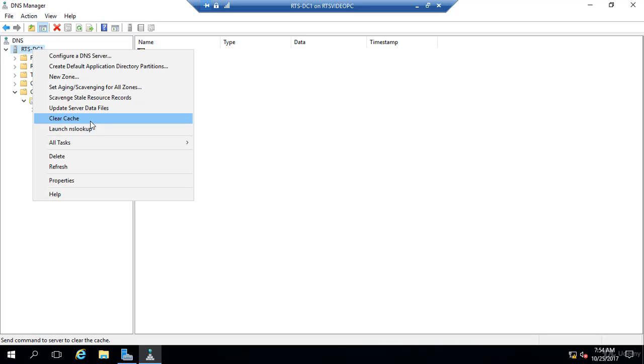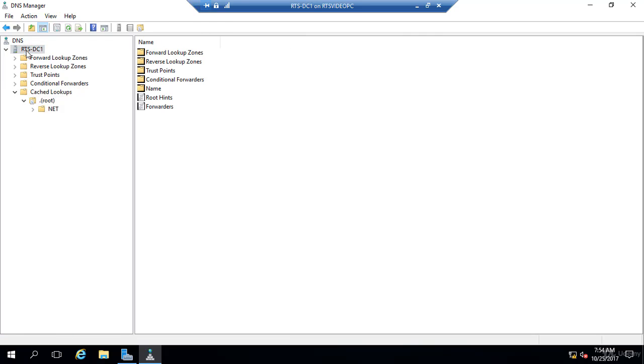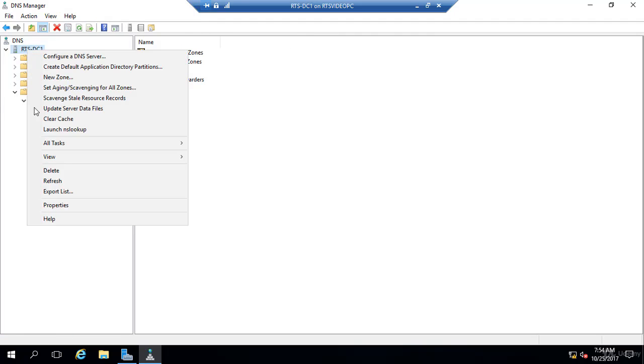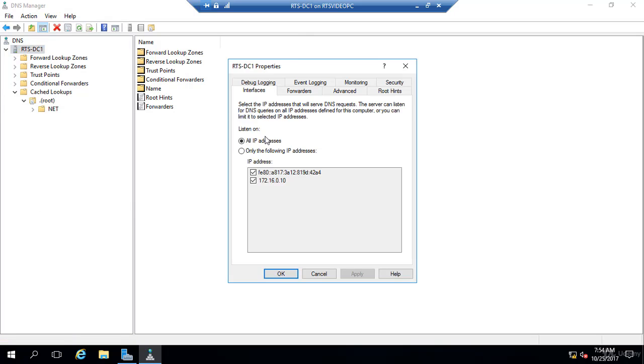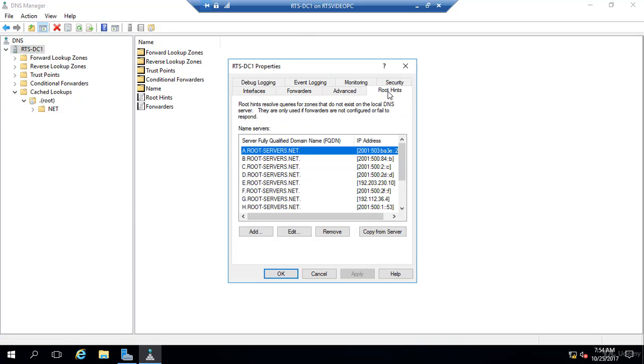One of the other key components we looked at was root hints. If I right-click my DNS server and go to the Properties, there is a root hints tab on the properties of the server. Notice it's already populated. We have these servers, Alpha, Bravo, Charlie, Delta. Alpha through Mike, or A through M, are the servers that show up here. This list is pre-populated on all Windows DNS servers.